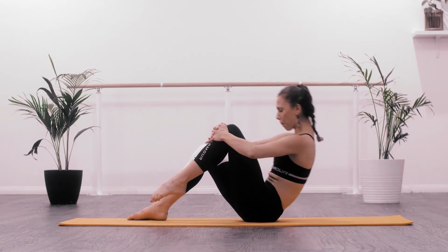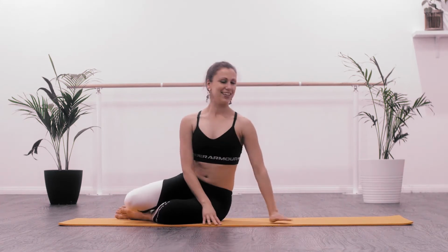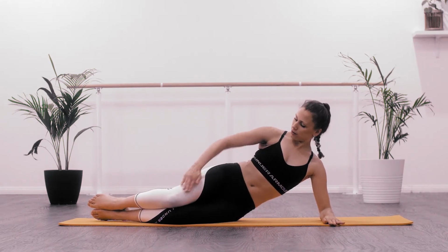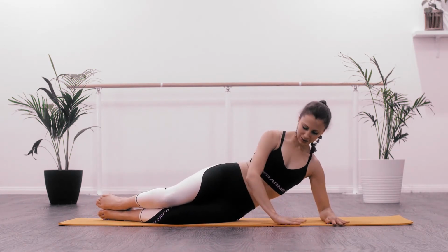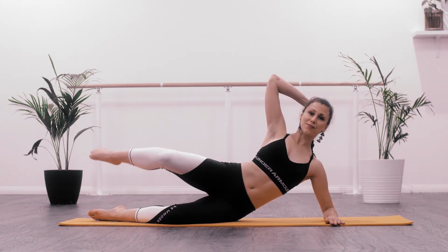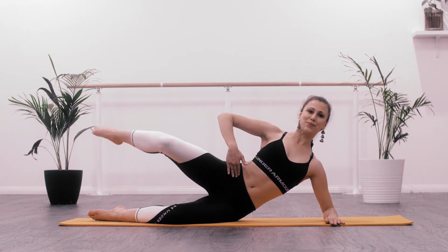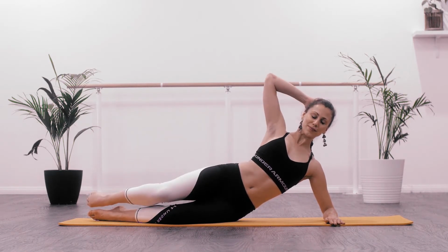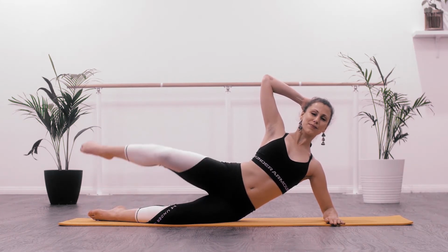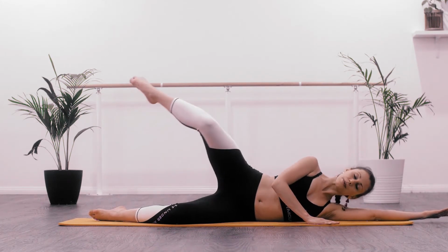All right, everyone. Placing those legs back down. Let's roll up and move now onto our left side. Good. Those knees are stacked, one on top of the other. Hand is behind the head. And we're just going to reach the top leg up with an inhalation and exhale, bring it back down. So just moving into that ITB, that outside thigh muscle, as you inhale up and exhale back down. Good. You want to inhale, reach, exhale, relax.